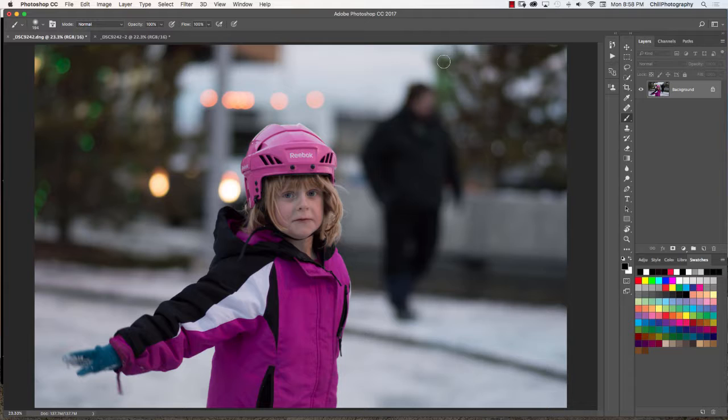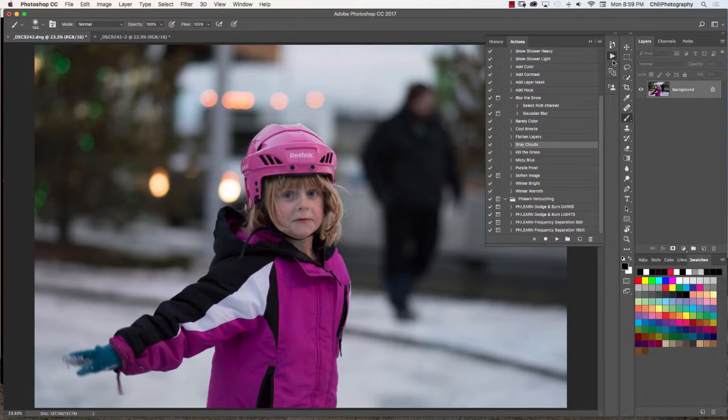Today we're going to talk about adding snow into our photos. We're going to do it two different ways. The first way is using a pre-made action, and the second way we're going to use an overlay that we got off of just Google Images. So an action is where someone has recorded everything that they've done and made it so that you can replay that and add it onto a new file.